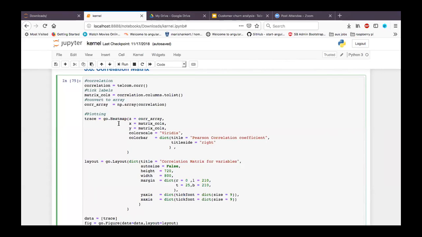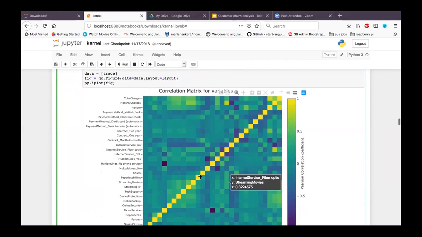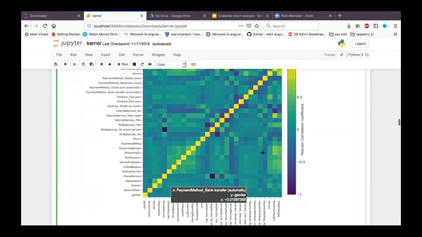The layout and colors are in that block, where the height is 720, the width, and the tick font and all that. The x-axis, y-axis, and how thick they should look are all given here. It's just basically a plot. We also define what color we are using, all those things are here.